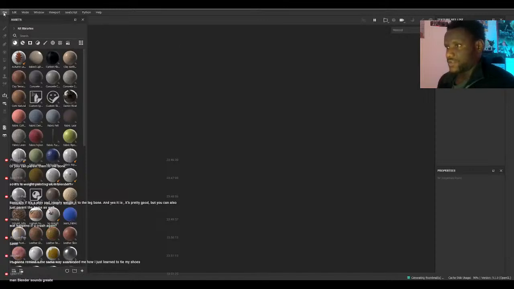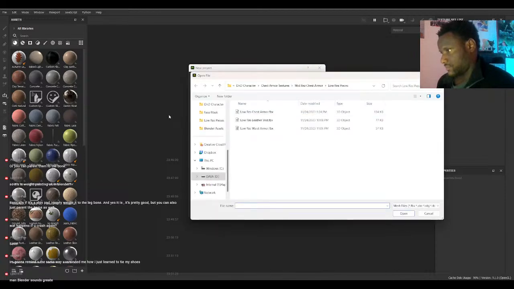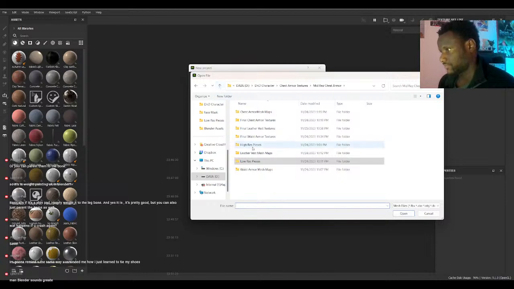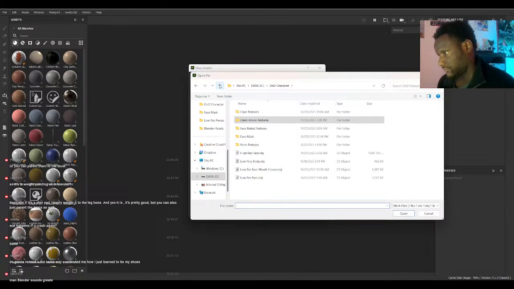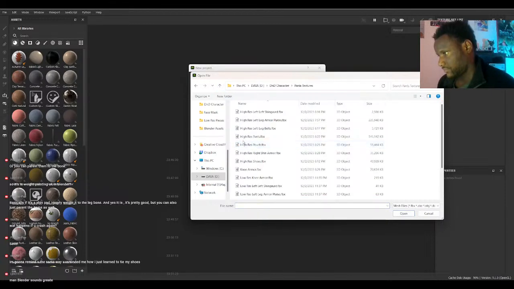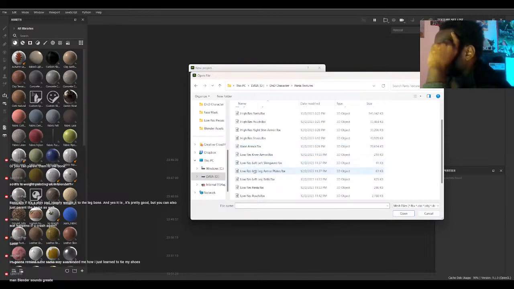I just want one thing. What do I want to do? Let's do the low res shin guard.